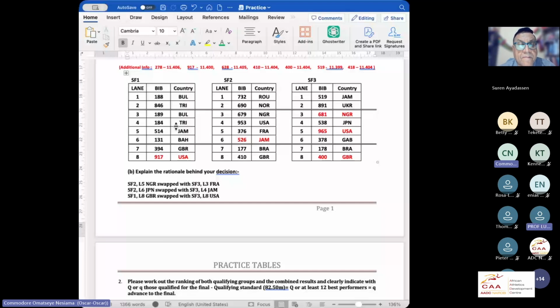That's why I carefully mentioned that you can't bring... There are 3 draws here that resulted in this. So draw to draw, the same draw to the same draw. You can't move someone from the highest ranked, which is the first draw, to the 3rd draw, or vice versa. Same, you can't move someone from the 2nd draw to the 1st draw. It will not be fair. That is for fairness. That's true.